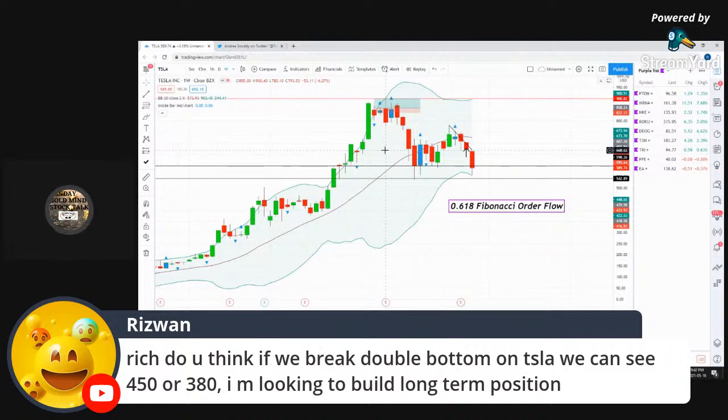You want to scale in your money, because you always want to have money left over in case it goes lower. Because if it goes lower, you need to be able to bring your average cost down. And the only way you can bring your average cost down is if you have more money, right? So make sure you divide your money up in Tesla, have a maximum amount that you're willing to put in it. Let's say 100K, split it into portions, and then put limit orders at the prices that you want to get in. That's the best way to do it.